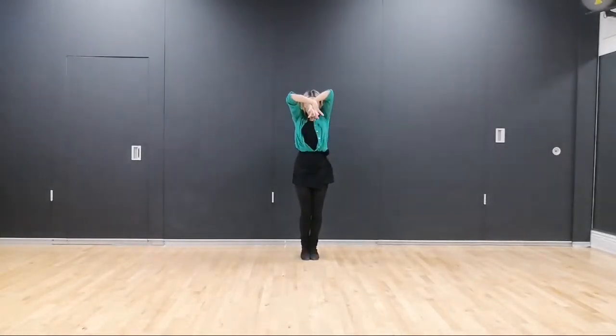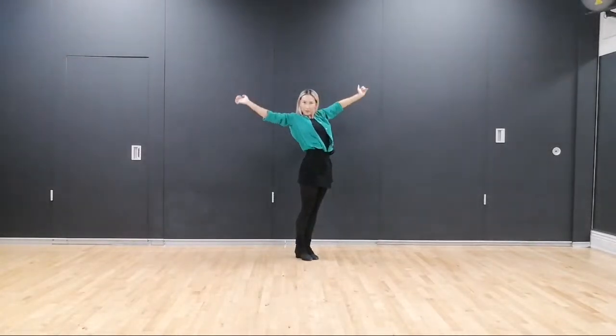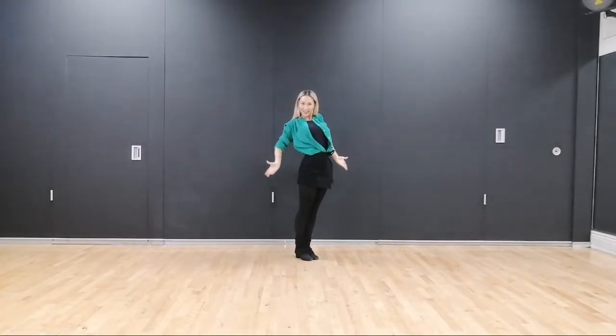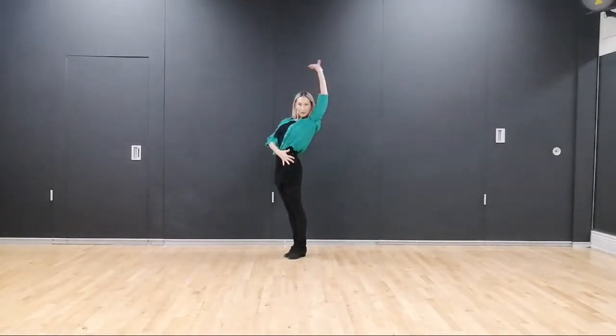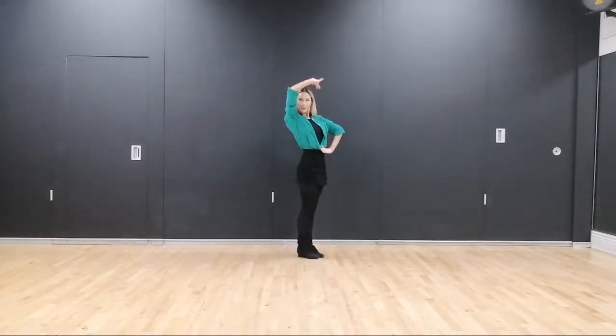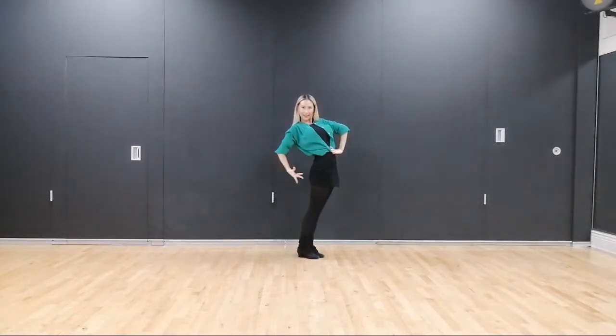1, 2, 3, 4, elbows up, 5, 6, 7, 8. 1, 2, 3, 4, add your hands, 5, 6, 7, 8. Left arm up, turn. 1, 2, 3, 4, 5, 6, 7, 8.